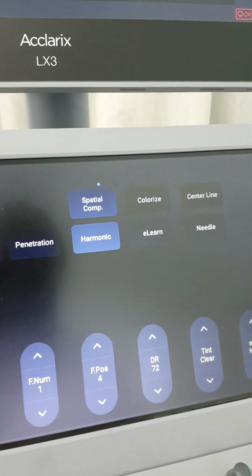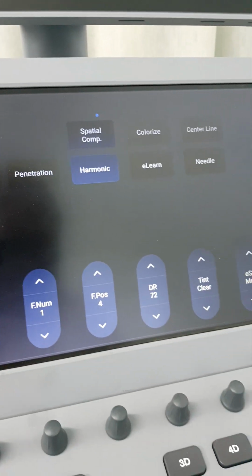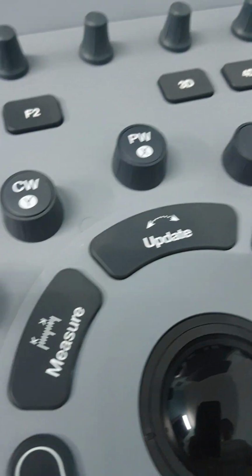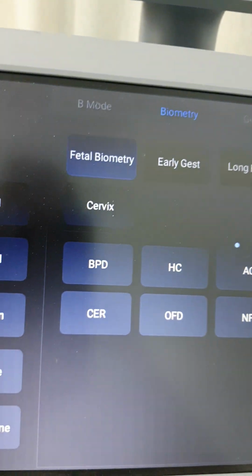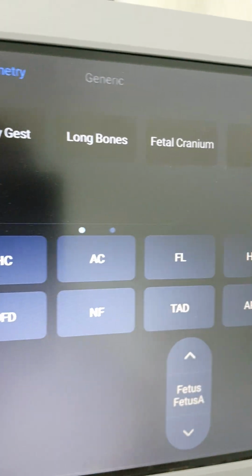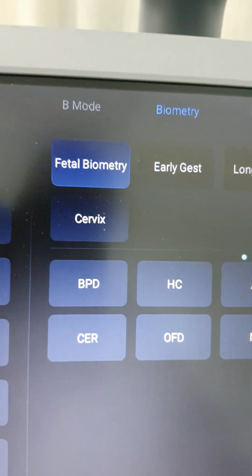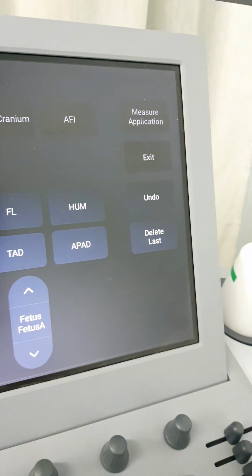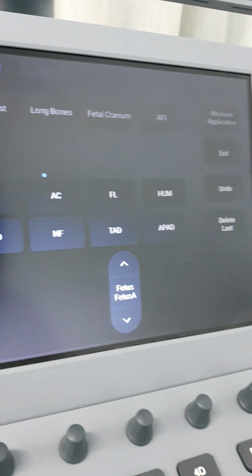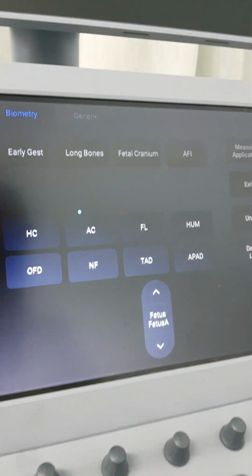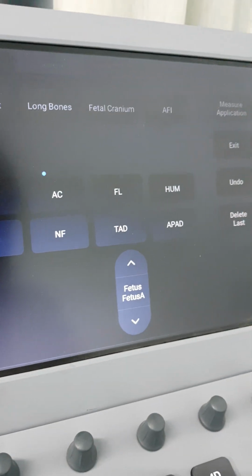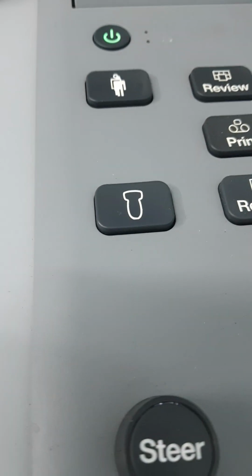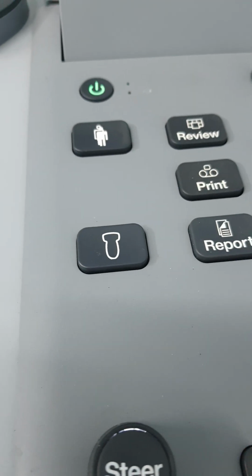The importance of using obstetrics, for example, when I'm using this probe, is the measurements. When you press the button measurements, you will find on your touch screen the biparietal diameter, head circumference, abdominal circumference, femur length, humerus length, and so on. So you'll find easily in your fetal biometry all the measurements of the fetus, because you have chosen obstetrics from the start. And that would be, of course, completely different if you did not start with the obstetrics option when you started with this probe.